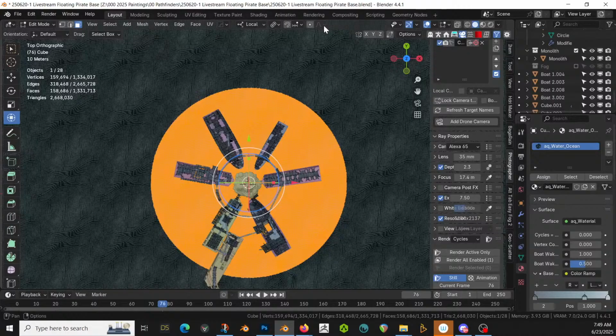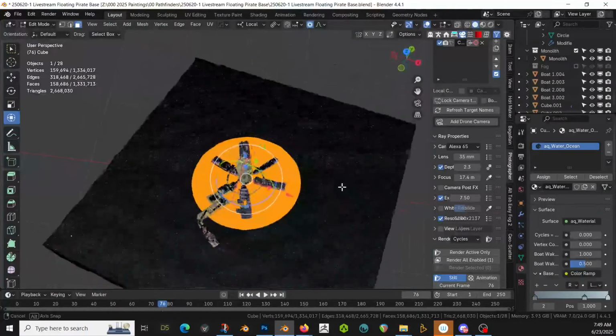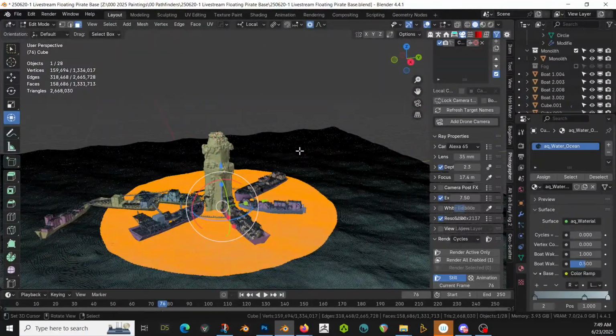Now I want to turn on proportional. Connected, doesn't matter. Proportional size of another 25. And I want to do SZ0. And it's going to think.